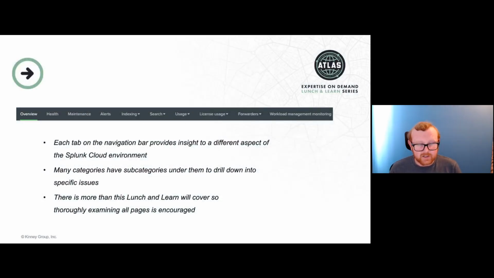Like I mentioned, I'm going to jump back and forth between the PowerPoint and the actual Cloud Monitoring Console itself. But first, we're going to look at the navigation bar. This is how the CMC is split up and how we're going to navigate it through our demo. We're going to start with overview, then go to health, maintenance, alerts, indexing, search, usage, license usage, forwarders, and then workload management monitoring.